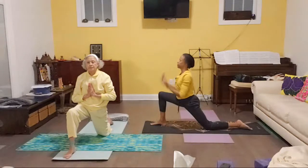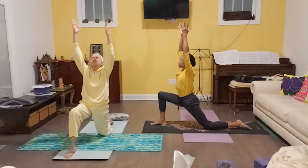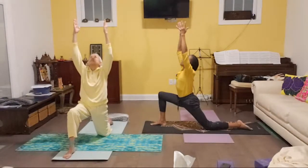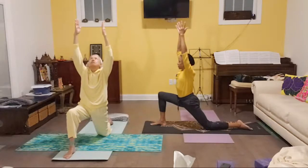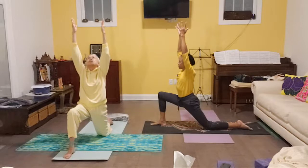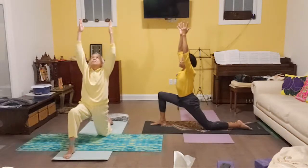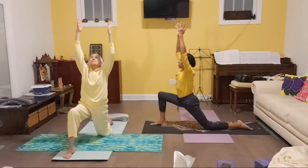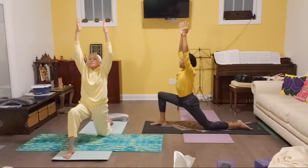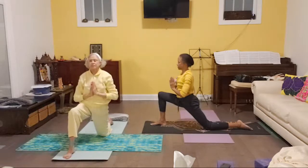And if you'd like, you can move your arms near your ears, reaching your hands up toward the ceiling. You can look up or straight ahead, however you feel comfortable. Try and straighten out your elbows, reaching your arms near your ears instead of the face, lifting the chest. And if your hands are above your head, inhale, reaching up, and exhale, bring them back to prayer posture in front of your chest.